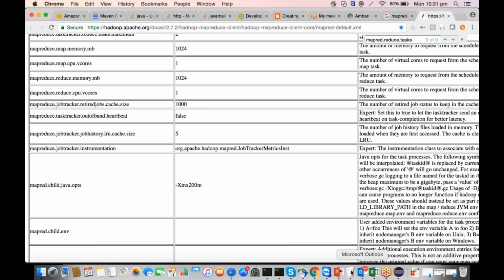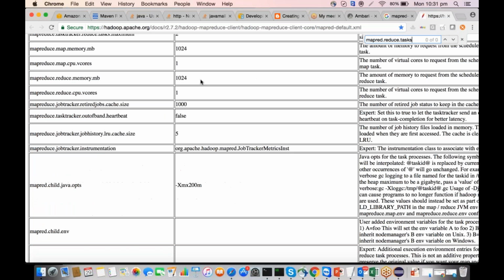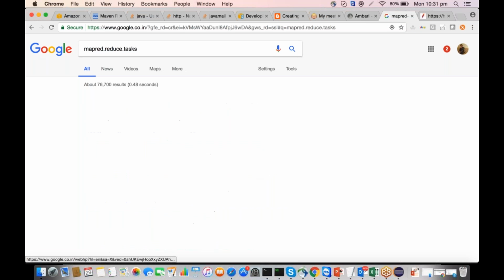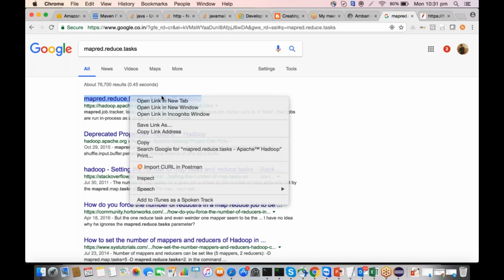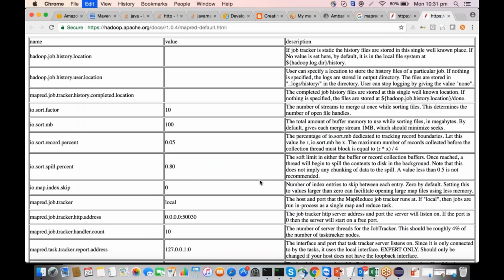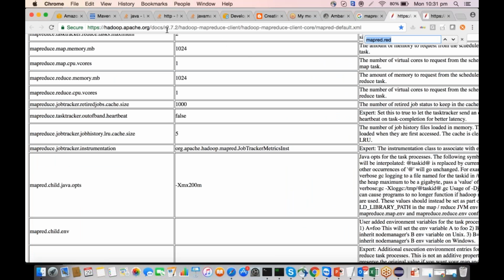I'm not sure about mapred.reduce.tasks. I'm sure that this is a property, but I don't know. This is release 1.4 and this is release 2.7.2.